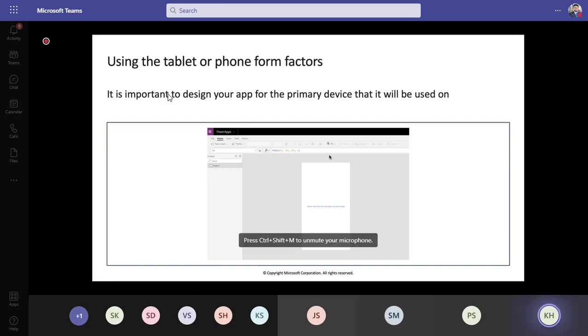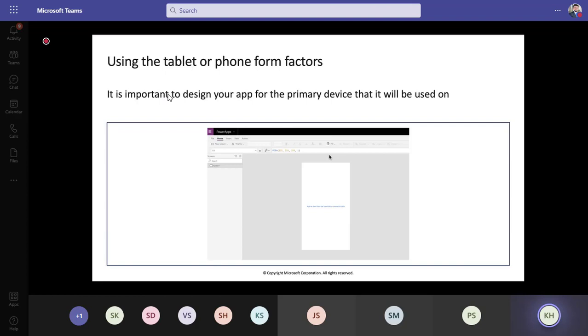Okay, so we discussed this already. It's very important to design your app for the primary devices that it will be used on. So there are two layouts available for you. One is phone form factor, and the second one is tablet form factor. The only difference you could see in these two layouts is the screen size.